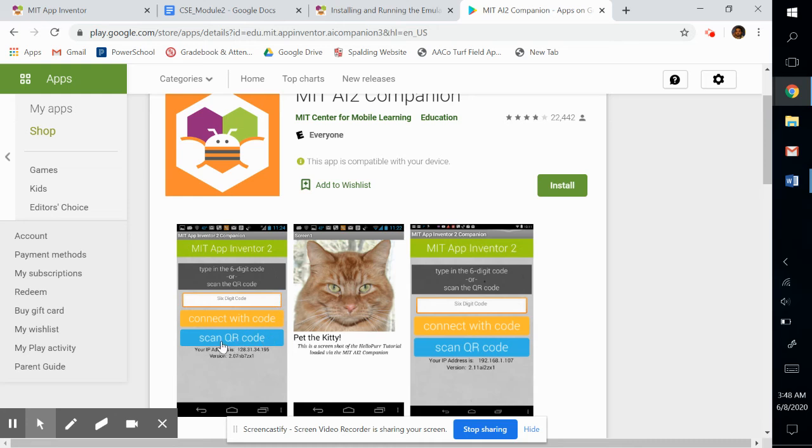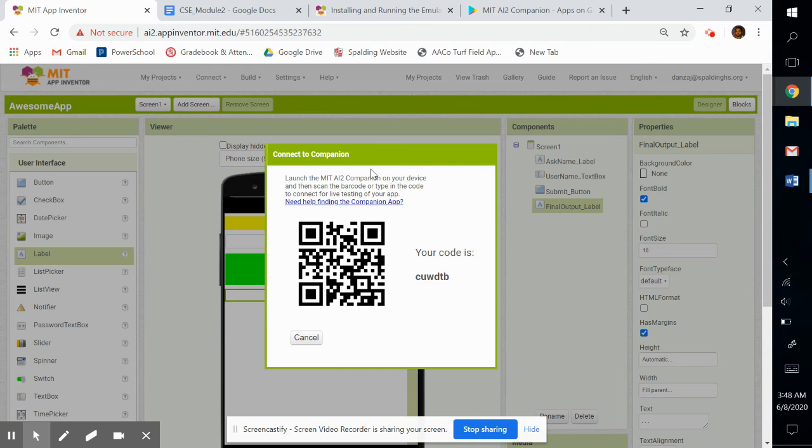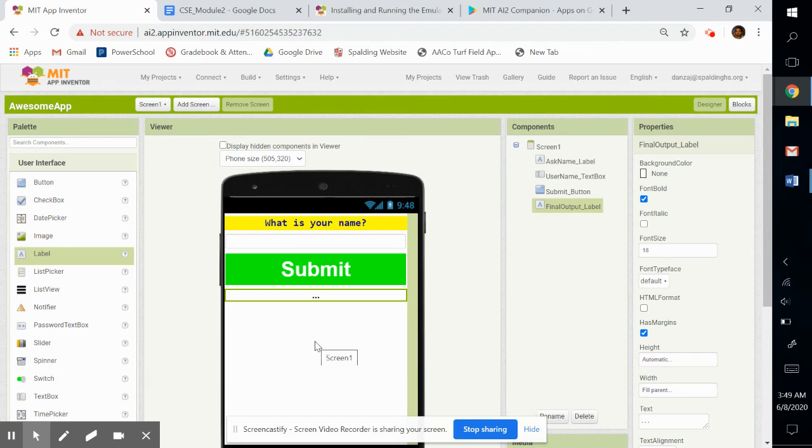I know, it's kind of dumb, but scan the QR code and then literally just set your phone down and wait for it. And you're going to wait probably maybe 10 seconds. And then all of a sudden it will pop up. And on your Android device, you'll be able to see what it really looks like, right? So that's what you would do if you have an Android device and you could actually test it out.